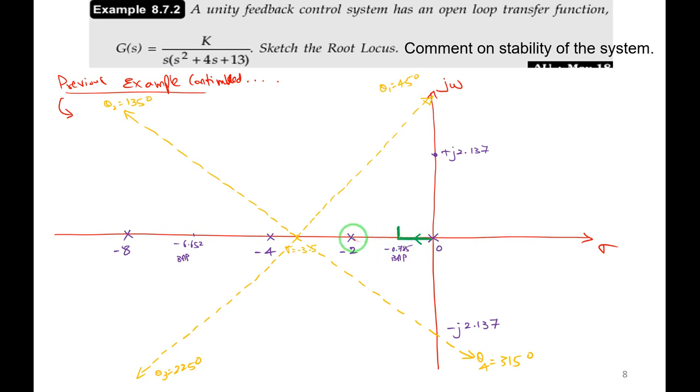Okay. Next, another branch will start here and it will come towards this breakaway point. From the branch will start and this is the direction. Then it will depart at minus 90 degree. Then this asymptote is telling this branch to move parallel to me. So initially it will intersect here. So first slowly, I'll draw, observe here.